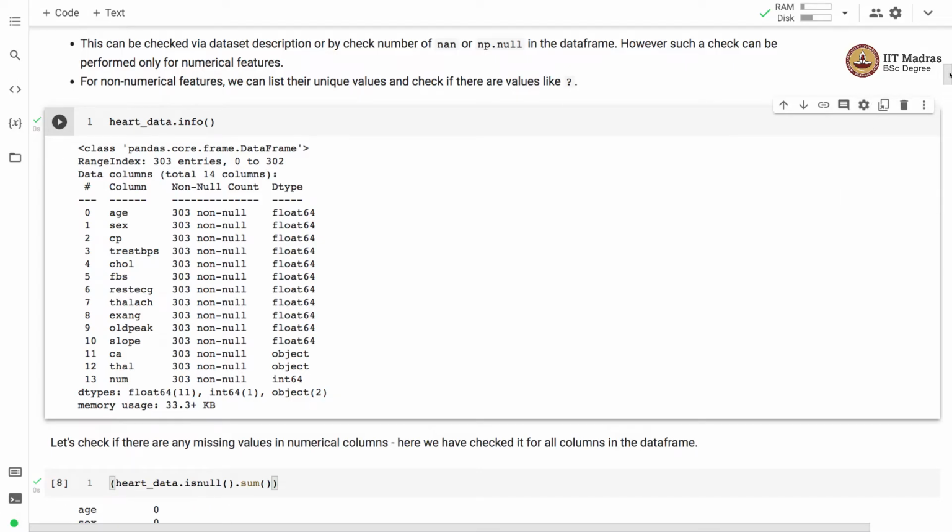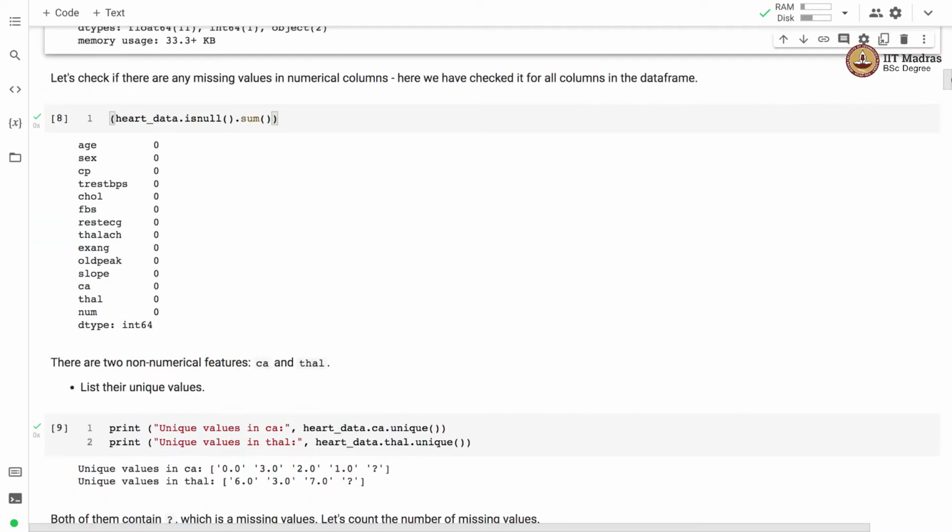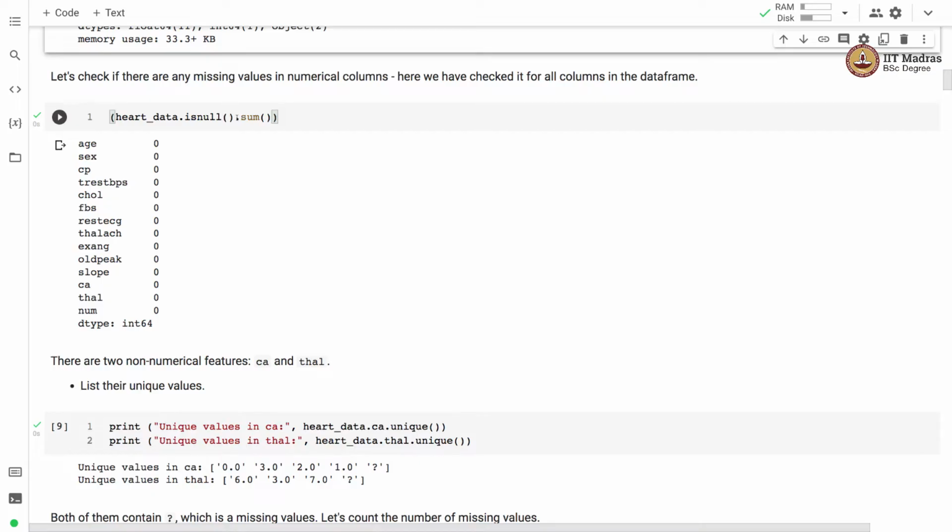So we'll first check whether there are any missing values in the numerical columns. For that, we call isnull and then sum it across all the rows, and you can see that for the numerical features there are no missing values because this has come out to be 0.